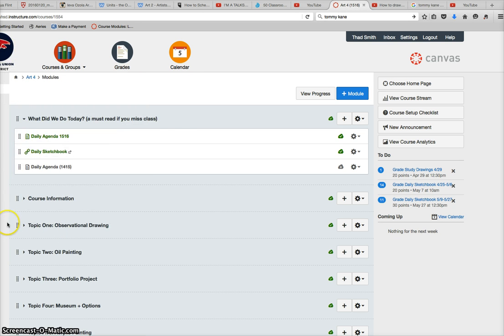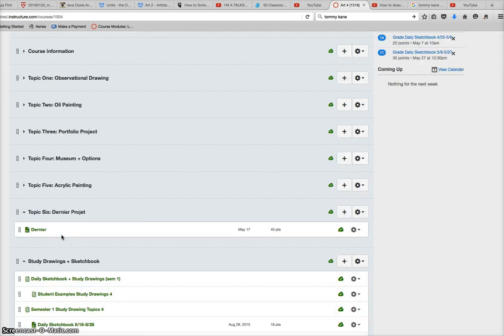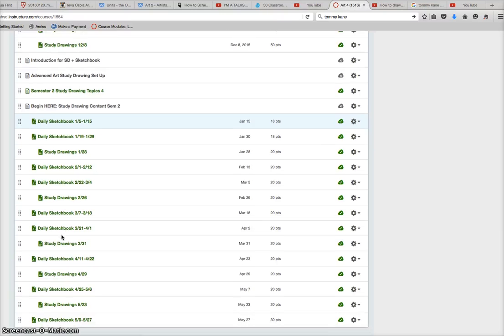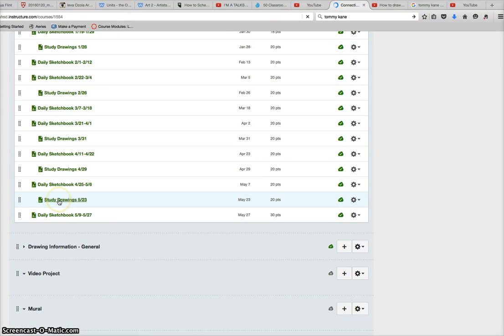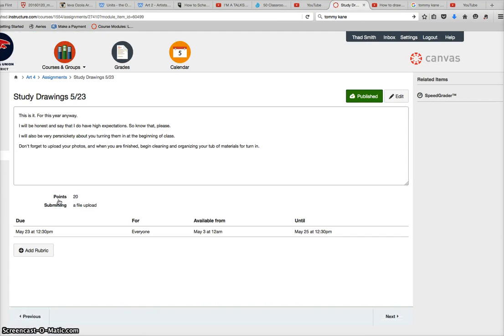I realize the screen is cut off over here to the left, but I want to go to the gradebook later and show what this looks like in actual reality after a rubric is set up, and I want to cut the kids' names off there. So the first assignment here, if I go into the one that I had set up before, is a simple study drawing assignment, with an uber simple explanation because they've been doing this all year. It has the due date, who it's available to, when they can start submitting things, and when they can submit things until.